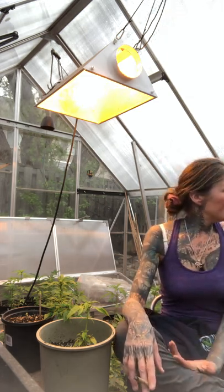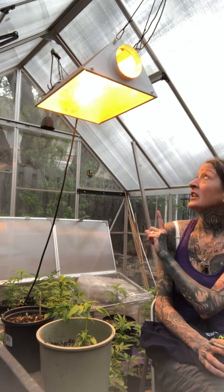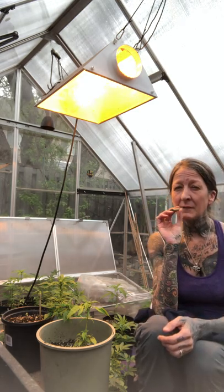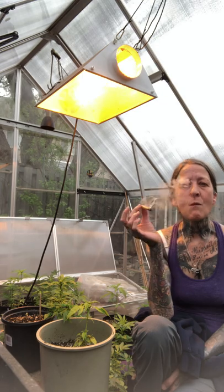I thought I'd start today in my greenhouse because it's raining outside. I was going to start outside but we'll start in the greenhouse, where you can see I've actually installed an HPS light. I had this indoors, but this type of lighting system is really hot and that's problematic indoors — it was perfect for the greenhouse. So I brought this out here maybe in February, and it really helped to warm the greenhouse up in the colder months so I could start some vegetable seedlings.